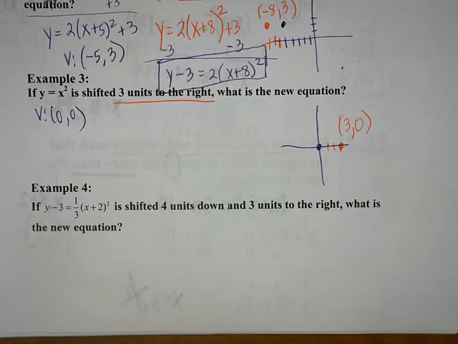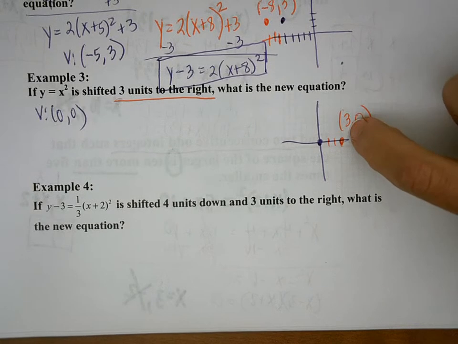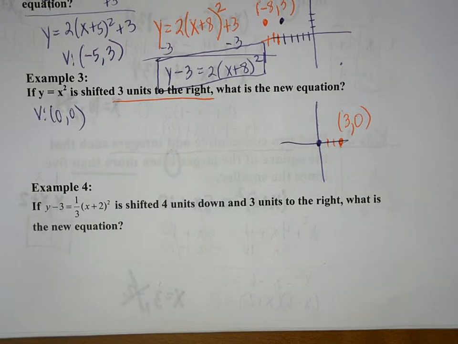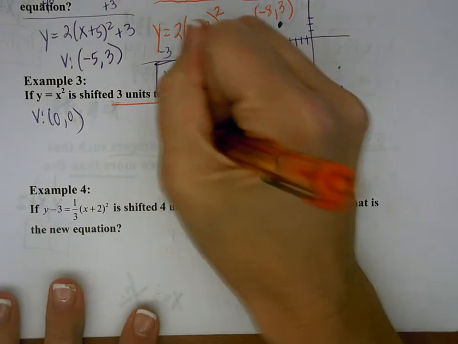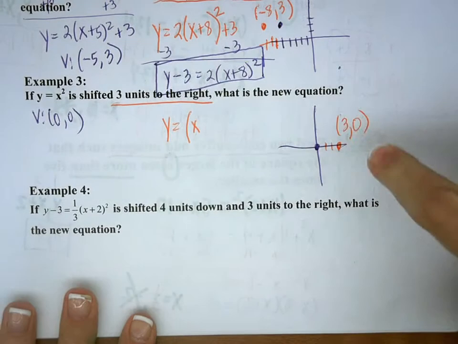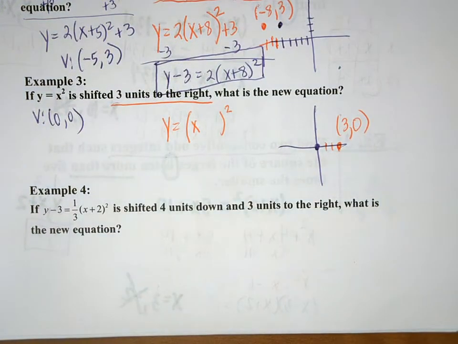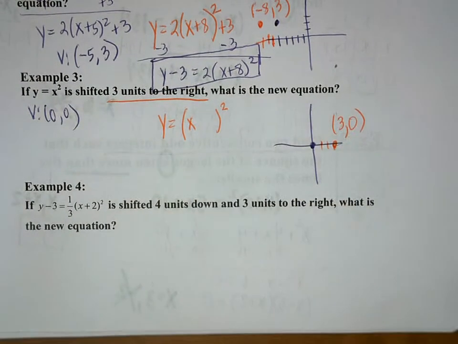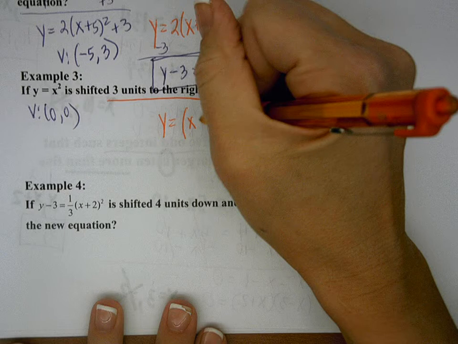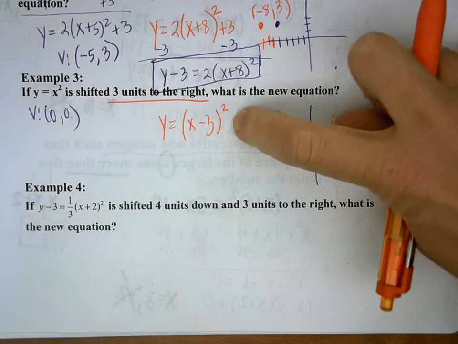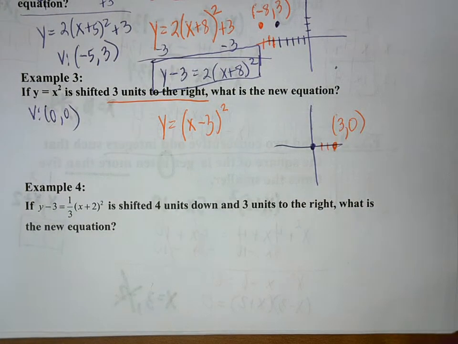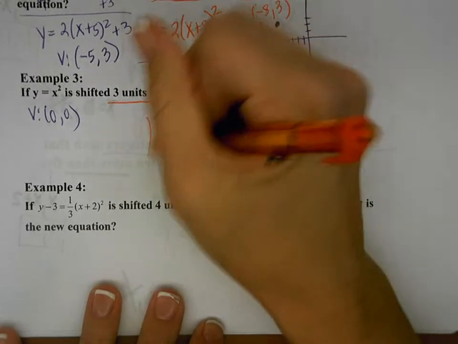Right? Okay, so this is dealing with the x part of the equation. Do we all agree with that? So when we are writing that in there, we have y equals, x isn't 0 anymore. So we're going to have our parentheses, and it's going to be squared. And if this is positive 3, what's going to go in here? Negative 3. And then I can put plus 0 if I want to, but we don't need to. Okay? And so this is your answer. That's it right there.